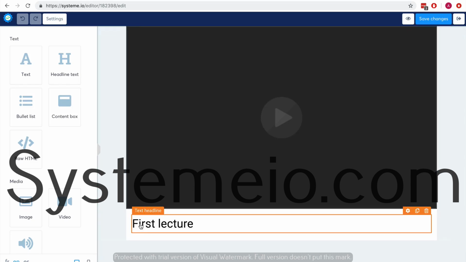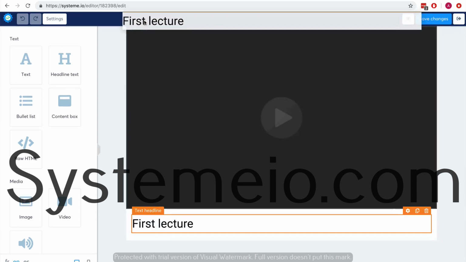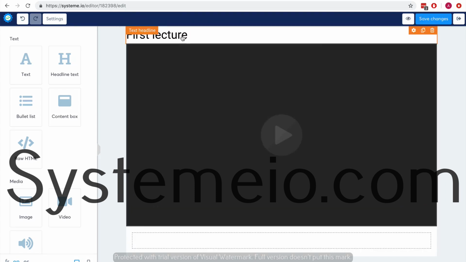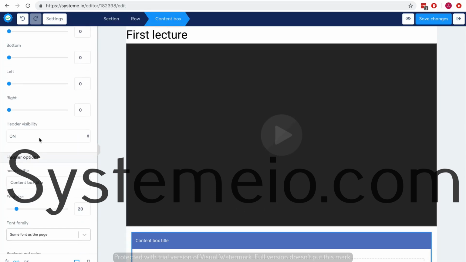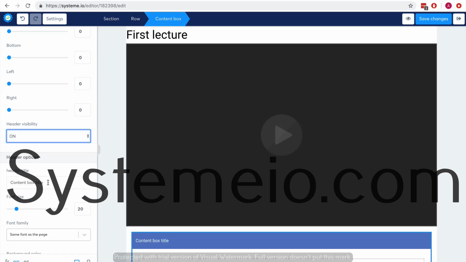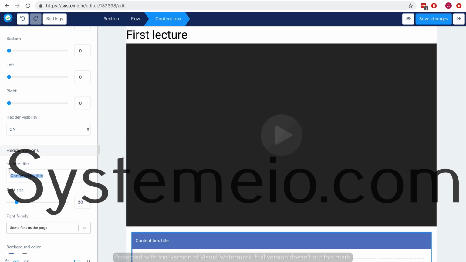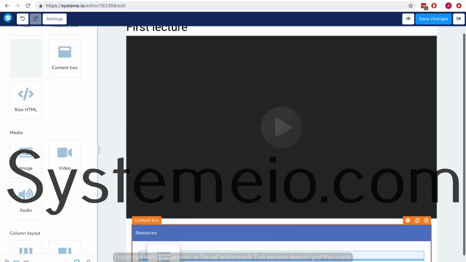So now I can edit the course content, and with our editor we can do absolutely everything we want. So usually what I do is that I'm gonna move this item, the title, right on the top, and I'm gonna add a content box here. So usually that's like the resources. You can remove the title or just leave it like this. I'm gonna change the title by resources, right? Then I'm gonna add a bullet list here.